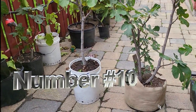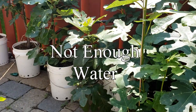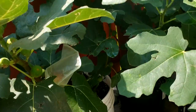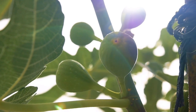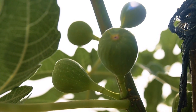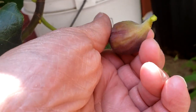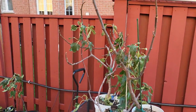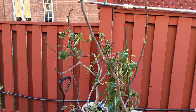Number ten is the opposite of too much water — it's too little water. Figs don't like it too wet, but watch out for extra sunny and hot days where your pot can dry out due to the fig tree sucking up all the moisture in your planting medium. Generally, if you leave your fig tree to dry up completely, that's going to spell bad news — leaves are going to start falling and your fruit production is not going to be any good.